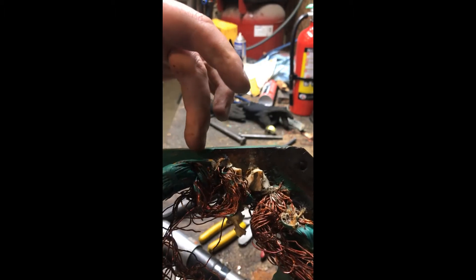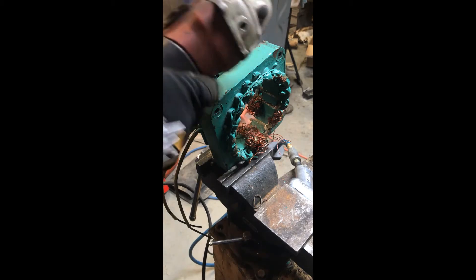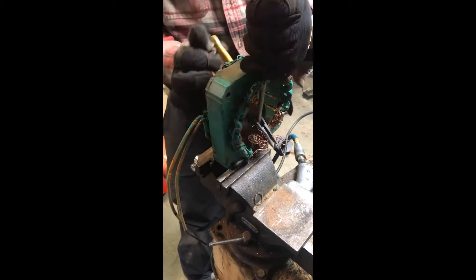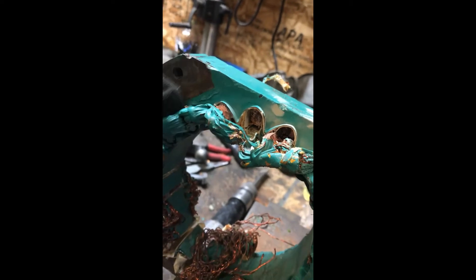So phase two: I am going to try cutting and opening it up and see if maybe that will make things a little bit easier. Multiple attempts — trying to pull it out isn't working, the wires are too brittle and they just keep breaking. Even after cutting one end off, pulling out wasn't working. But what did end up working is after I cut the ring out, I just used the old hammer and punch to knock this bundle out — and that seems to be working.